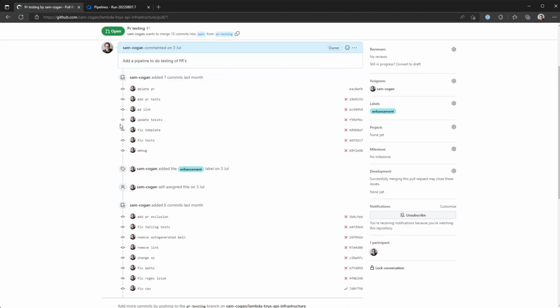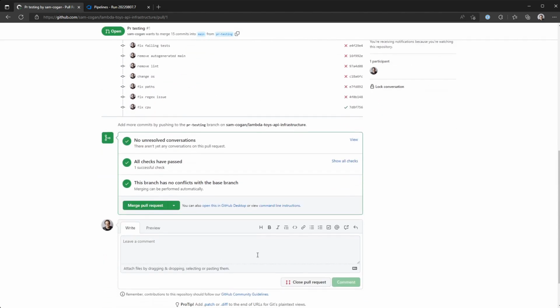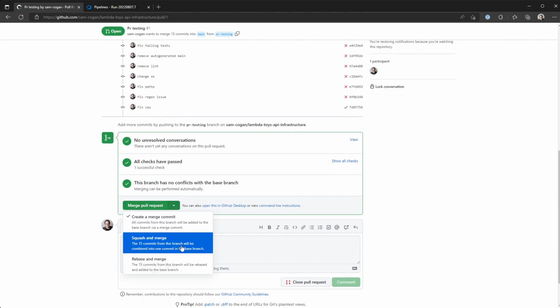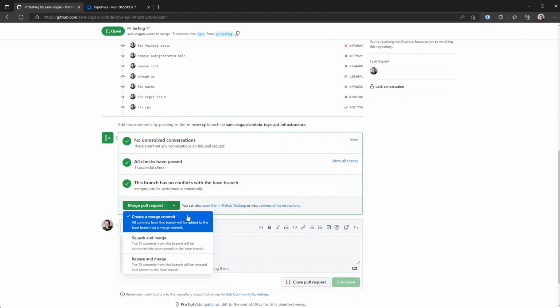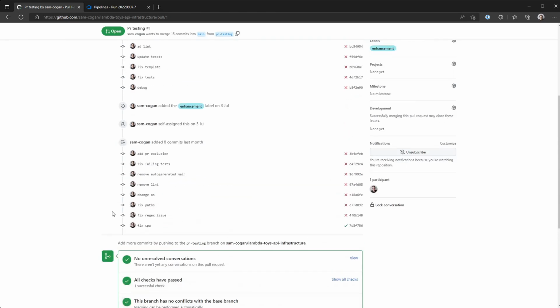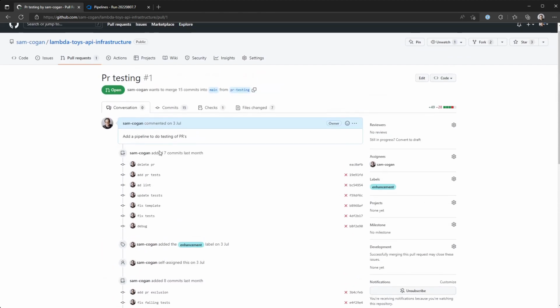We want to merge them into the main branch. We've run all our tests. They've all been successful. So we're going to go ahead and we've got the merge pull request option. You have some options here for how you want to do the merge. The default just creates a merge commit, which basically takes all the work you did and puts it into main. That's perfectly fine, but all these different changes I did, quite a lot of them, will then end up on main as individual changes.